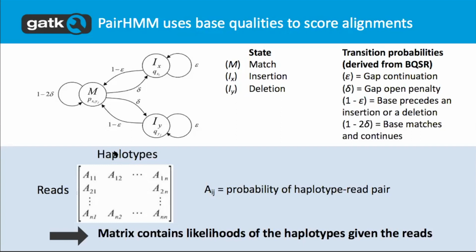Remember yesterday we talked about base quality score recalibration, and we wanted to have very accurate estimations of how accurate the base calls coming out of the sequencer were. This is where we use them. So that's why it's important that they be accurate, because we're using them as part of the modeling process of how likely the reads are. It's basically a way of taking into account the quality of the bases when we're making decisions about the likelihood of the haplotypes and ultimately the alleles for the variants that we're calling. Okay. So take a look. Base qualities are important. This is where they come into play.